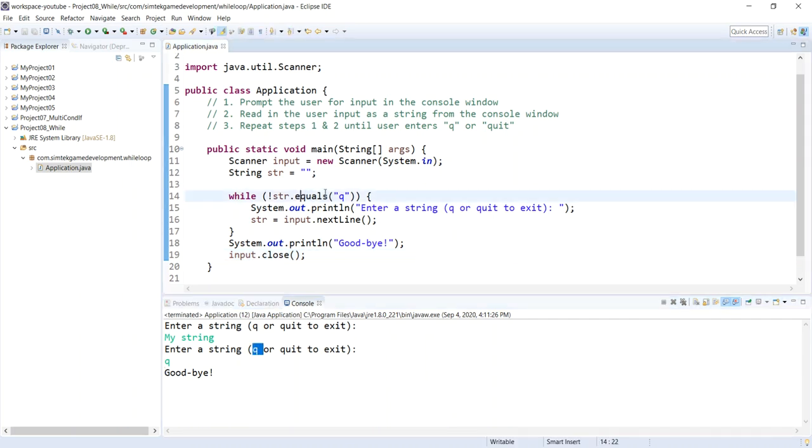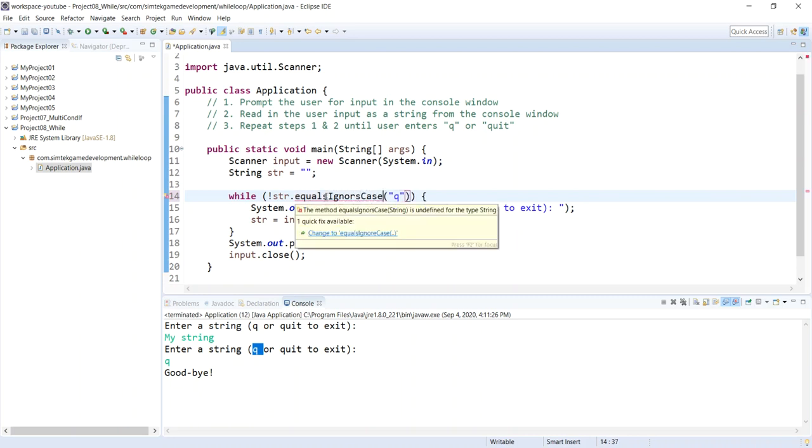Oof. Well, it's okay. Equals, they're ready for that. We have equals ignore case. There we go. Did I spell that right? Here, change to equals ignore. I spelled it wrong. Ignore case. All right.